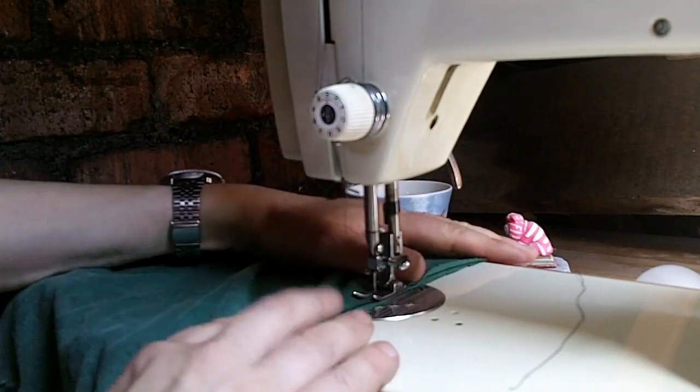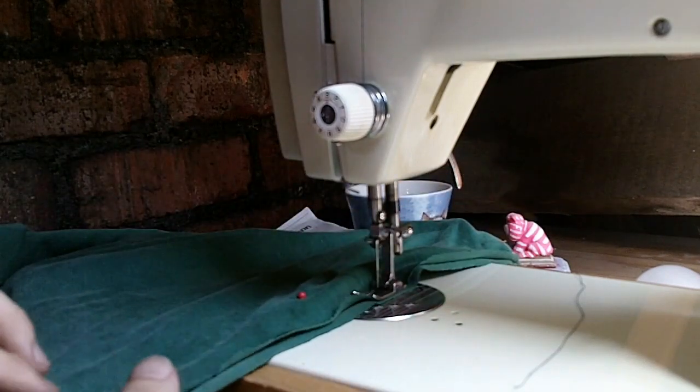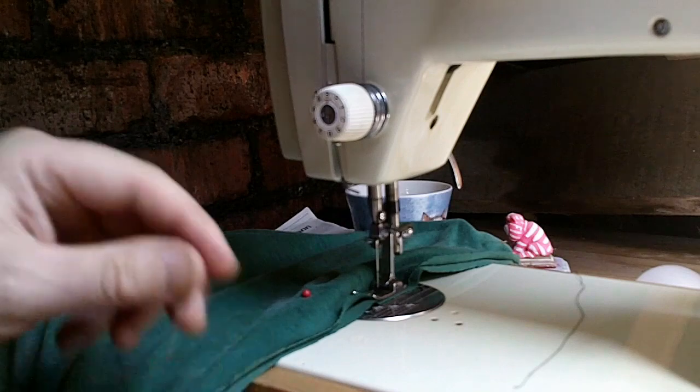If you've got any sewing tips that you can give me, then do let me know. More pins.